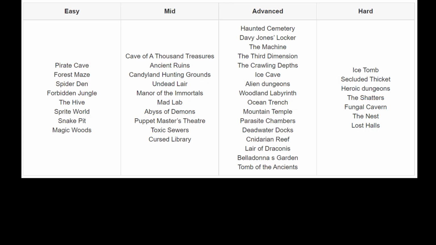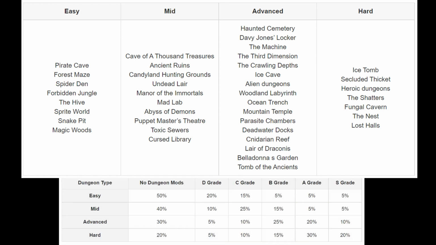The dungeons in the game are broken into 4 categories based on difficulty, as shown here. In general, more difficult dungeons are more likely to be modded. This table shows the chances of a dungeon dropped in the realm to be each of the grades.